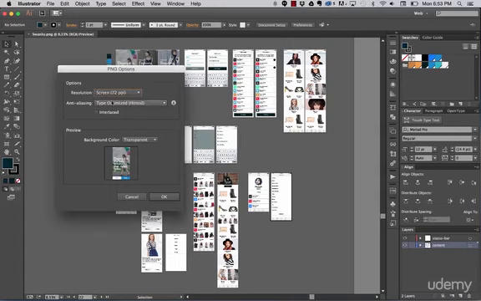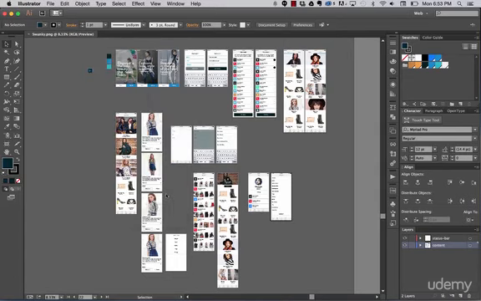That's screen resolution, and type optimize. That's good. You want to keep your background color to be white, so change it to white. That way you don't get any translucent spots in some of the artboards. So we got everything. Let's go.